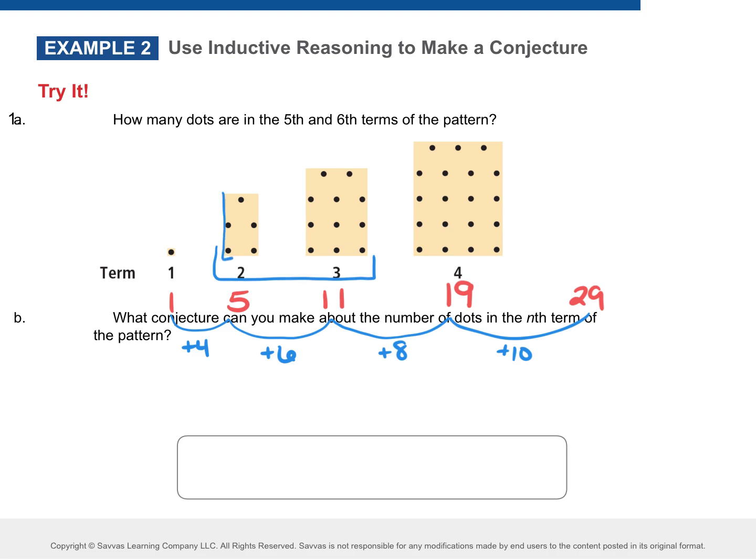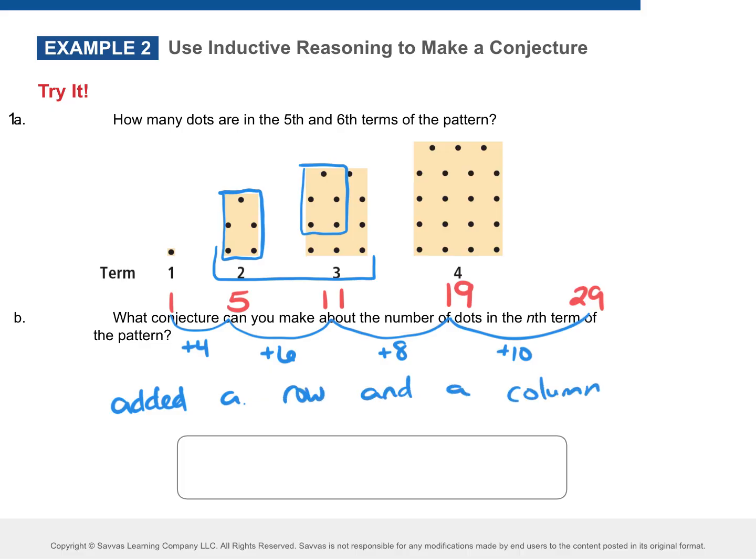So here is my 2. I'm going to go find it in the third one. Here it is. What happened? We added a row, a column, and a dot. Specifically, we added a row and a column. Where's the dot at? Above. Top. And a dot at the top. Could we call that a roof, technically? And we added a part of the roof.